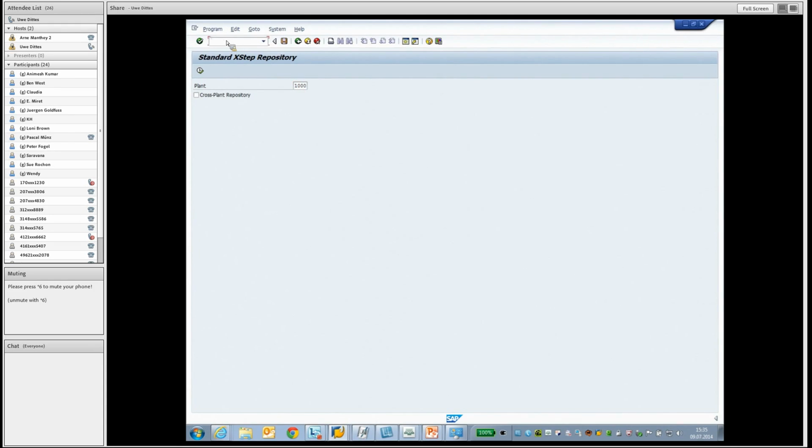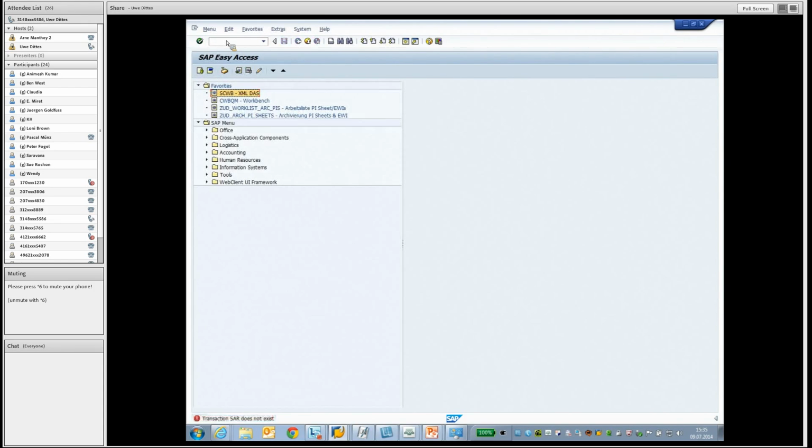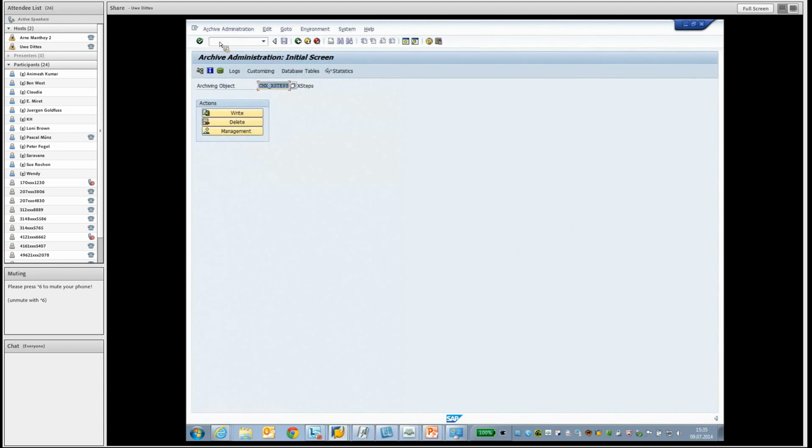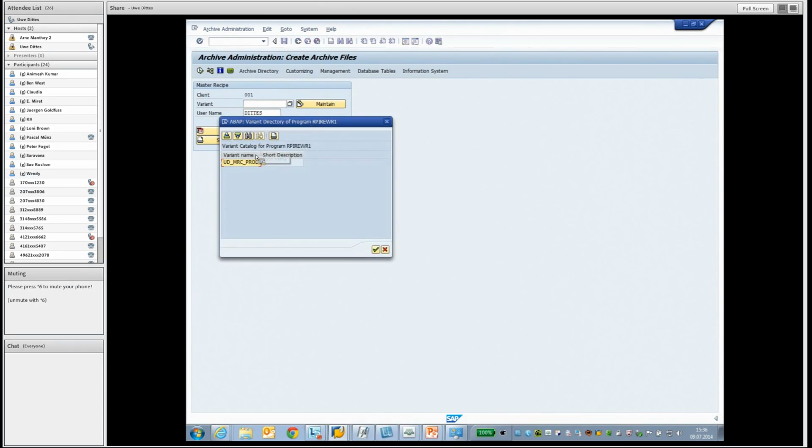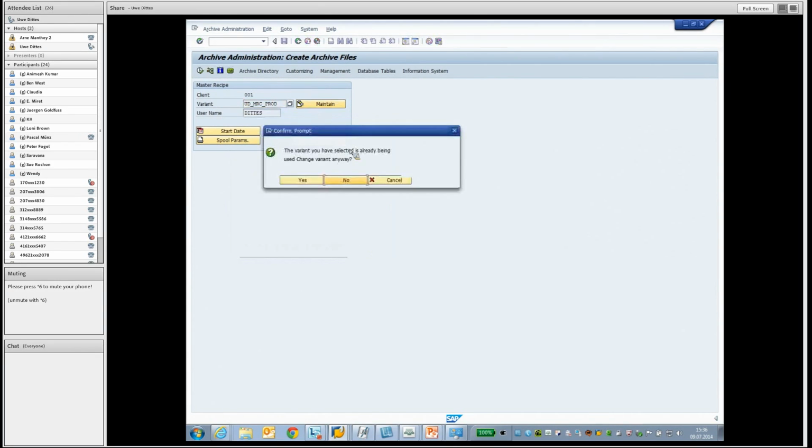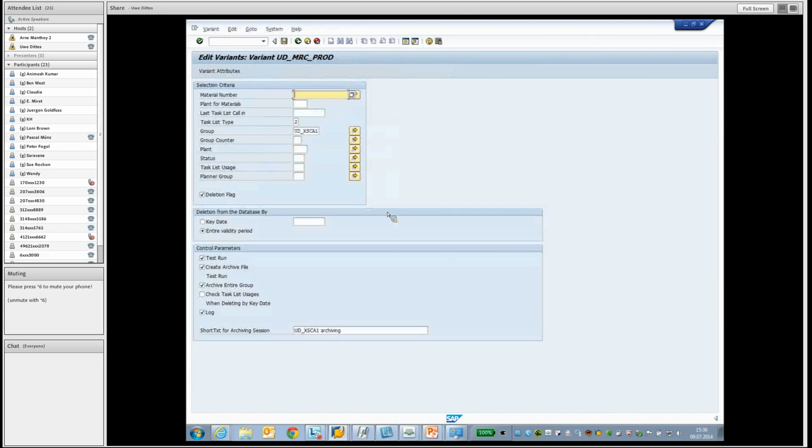Okay, so let's try to archive the master recipe. I will just check if I have a variant that allows us to archive this part. Okay, this is not. I think I want to archive again.